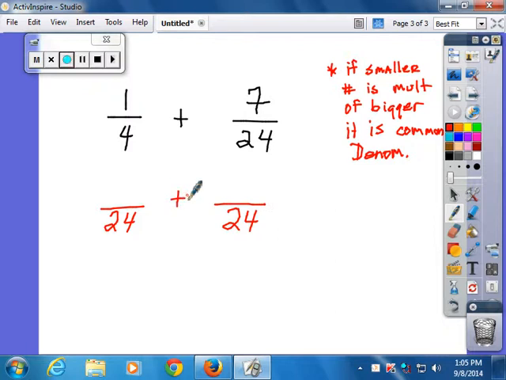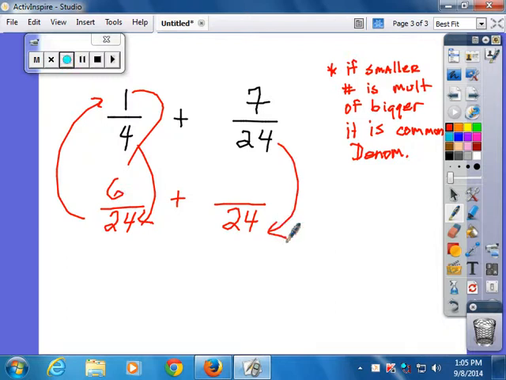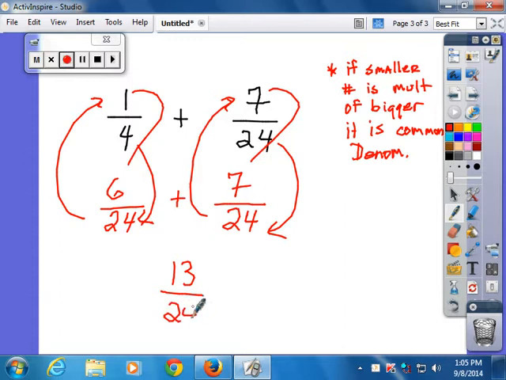Now what? Same thing. Convert the numerators. 4 will go into 24 how many times? 6 times 1 is? 24 will go into 24 1 time, times 7. So 7 plus 6 is? And you get that one right. Now we've gone over the two easiest ones.